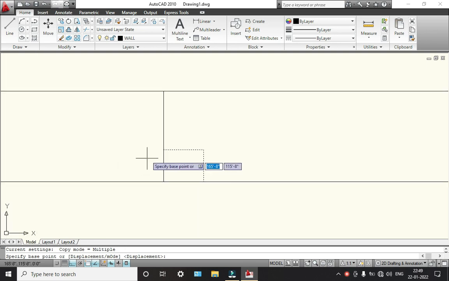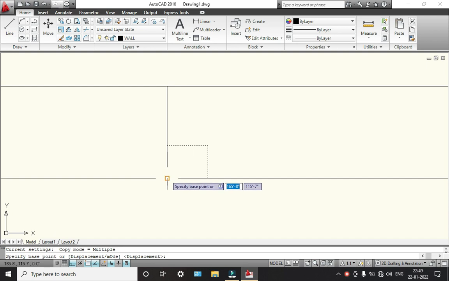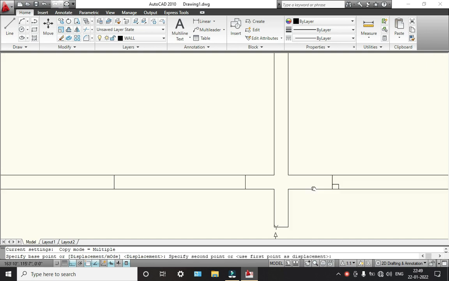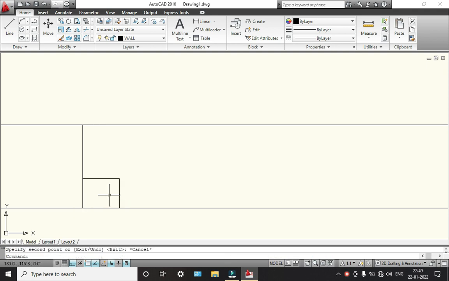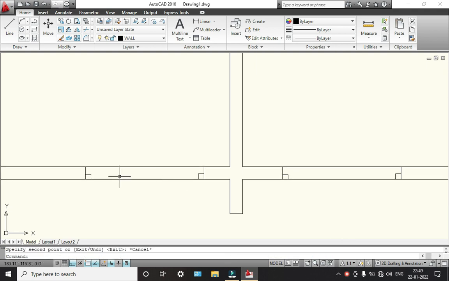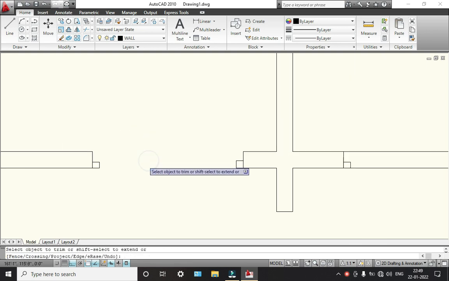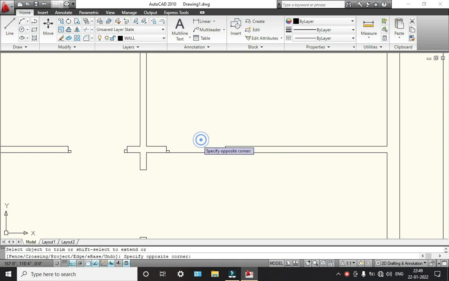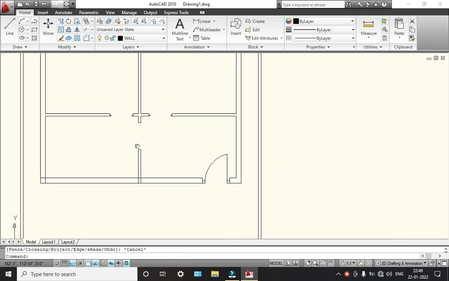Now select this point and select this point again, so the objects are copied. Now we will trim this part, and this will be our door opening.